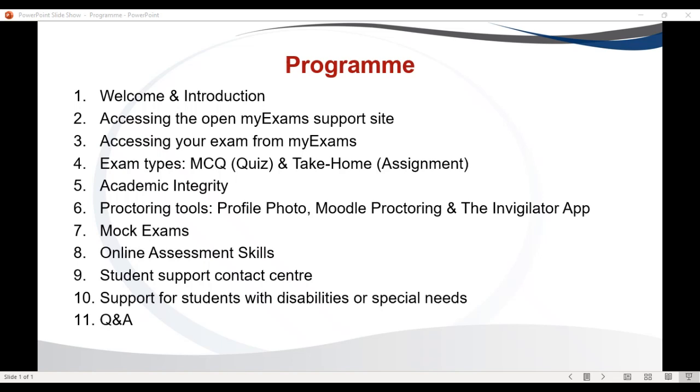If you are writing a multiple choice or written exam, again, work through that site when it gets to the aspect of identifying your modules and which proctoring tool you're going to need. That would pretty much answer the questions that you had. And on the last point, please make sure you do the mock exams and the demo for the Invigilator app. So please check first which tools you need to use, and then once you know which tools, go and practice them so that you are super ready for your exams. That's it from me, Richard.